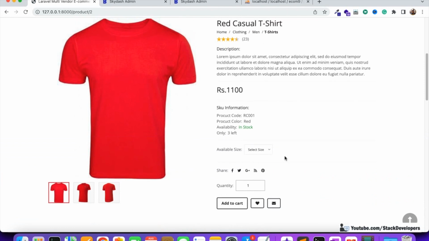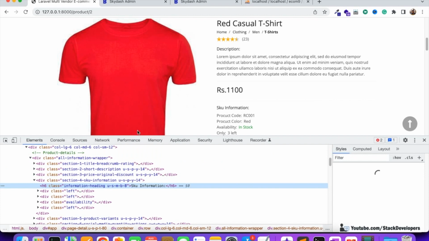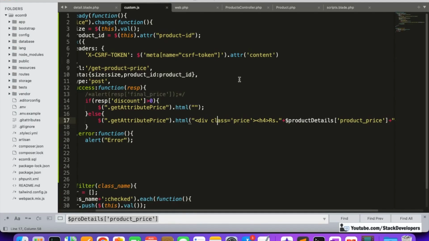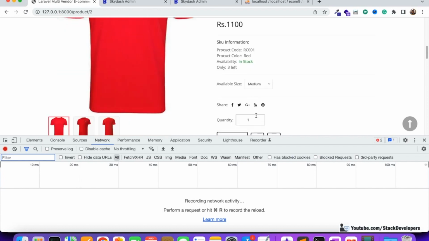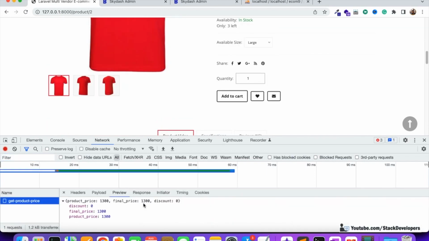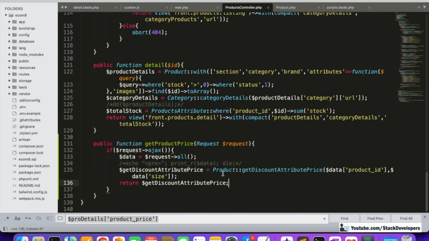I'm going to close this one and check here. If I select the medium size, it is not updating. I'm thinking it must update, but it has not updated, and it has not shown any errors either, so we need to check what the issue actually is.